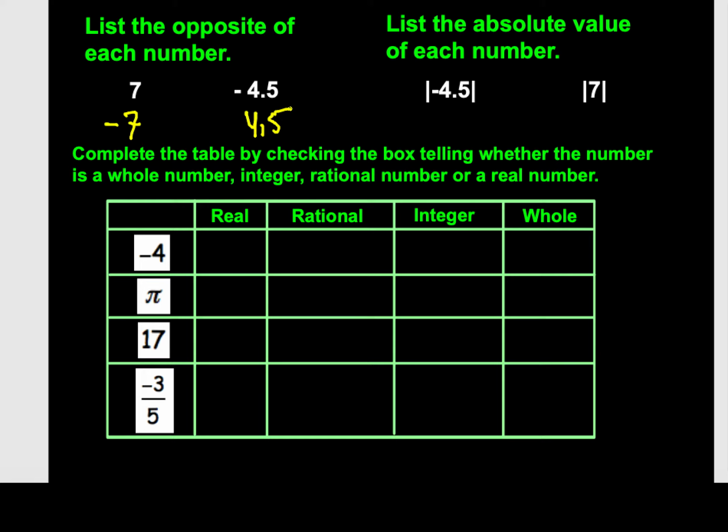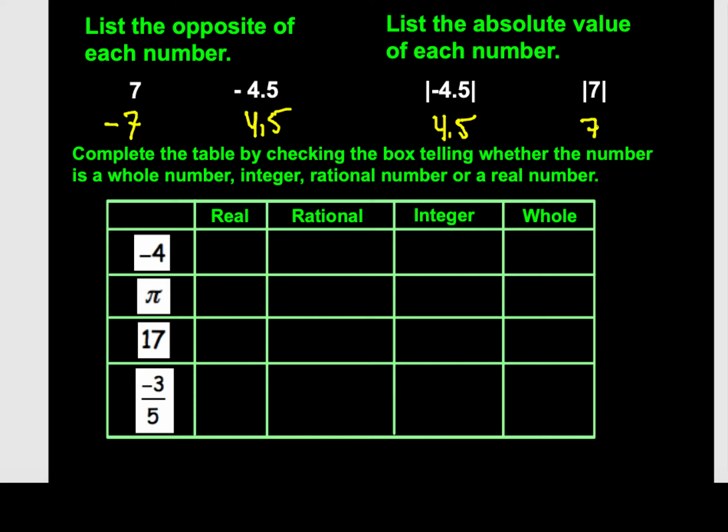On the other hand, when you talk about absolute values, the distance from 0, -4.5 is exactly 4.5 units from 0 on a number line. And 7 is also 7 units from 0 on the number line. Again, you don't need to make those negative. They're going to stay positive. Absolute values are always, or answers to absolute values are always positive numbers.